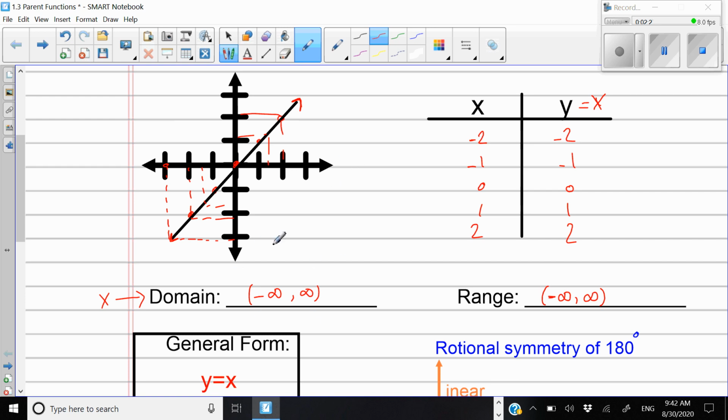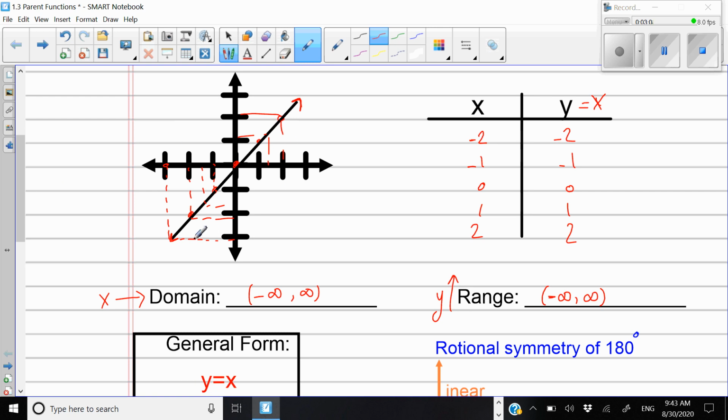We use interval notation to write our domain and range, and that's how we do that. For infinity, we always use parentheses. Then for range, I have to move from bottom to top and look for the y values. As I start from the bottom, I see that again for all the y values, we can find a point on the graph that has an x defined. So all the y values are also covered here and we don't have any restrictions or holes. So the range again is negative infinity to infinity.